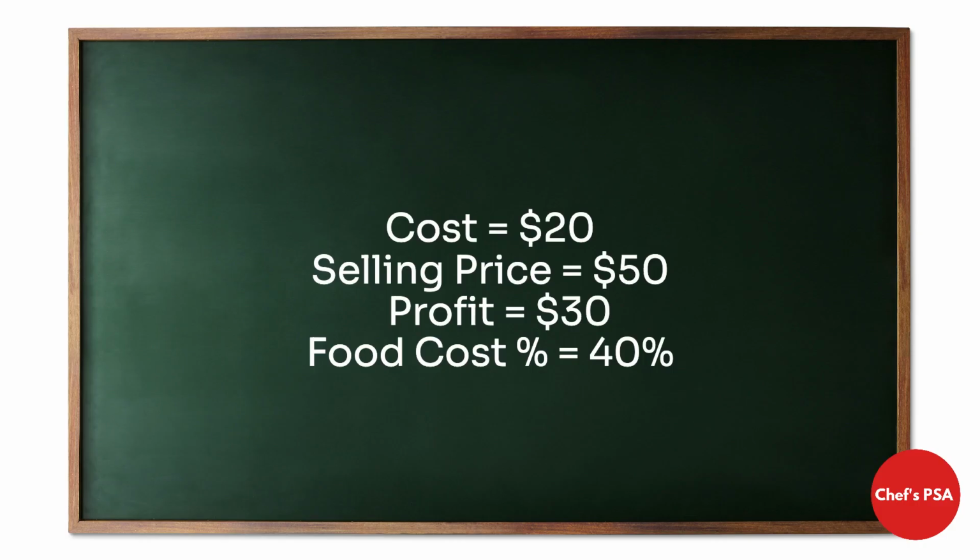Now let's take another example. Let's say you're looking at a steak and that steak costs you $20 and you are selling it for $50, which is a 40% food cost, right? $20 divided by 0.4 equals $50, right? So again, reiterating the point on the math. So you have a $50 entree and it costs you $20. Every time you sell one of those $50 entrees, those steaks, that cost you $20, 40% food cost, your profit margin on that is $30. So for every steak that you sell, you take $30 to the bank.